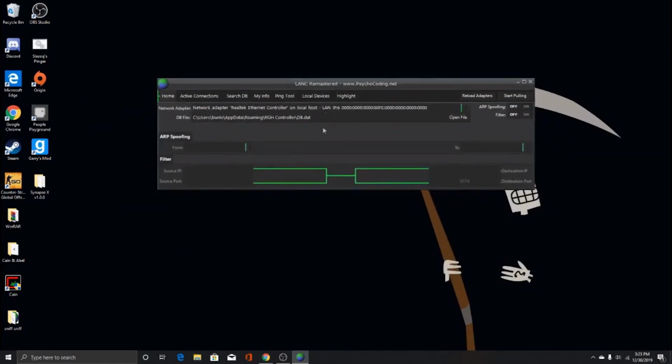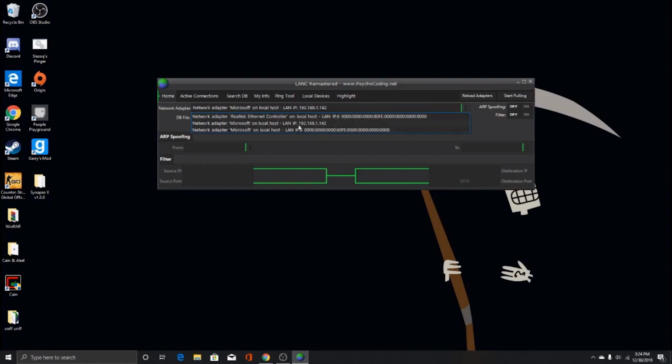And so the first thing you're going to want to do, you're going to see all this stuff. Don't be overwhelmed by anything. I'm going to walk you through exactly what to do. The first thing you're going to need to do is on network adapter, click this, and it's going to do this little drop-down bar. Now, if you did the IPv4 thing right, you should see maybe some that are IPv6. You're not going to want those.